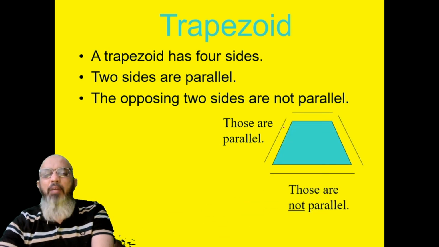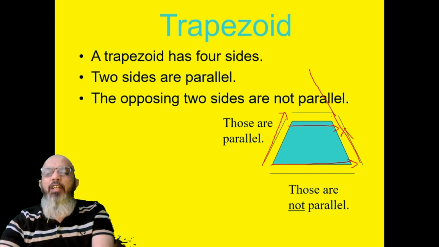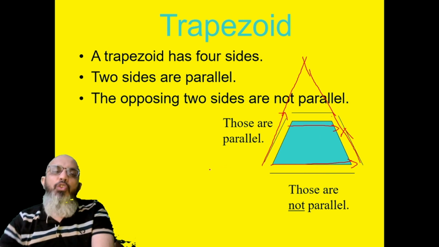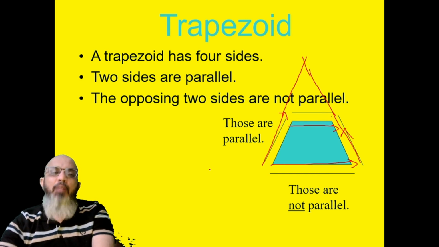Just look at the diagram. In this diagram, that is a trapezium, this side is parallel to this side, but this side is not parallel to this side. How can you know? Because if we extend these lines, they will meet at some point. So it means these are not parallel lines. So in a trapezoid we have one pair of parallel lines and the other opposite sides of a trapezium are not parallel. Clear? So that is the difference between rectangle, parallelogram and trapezium.